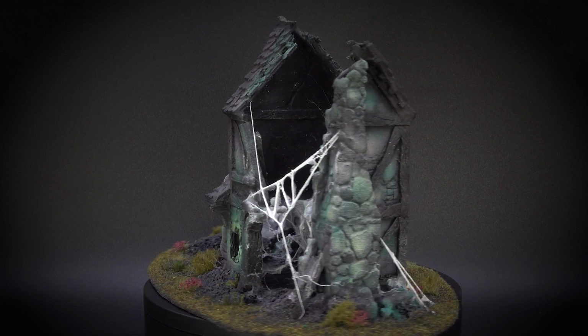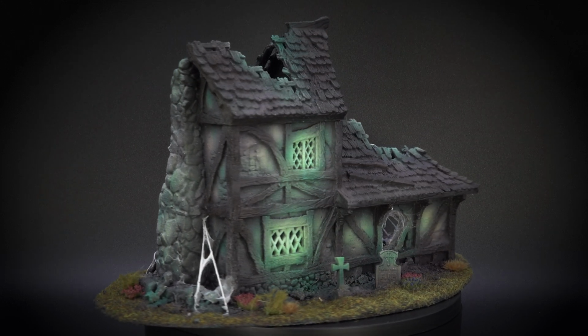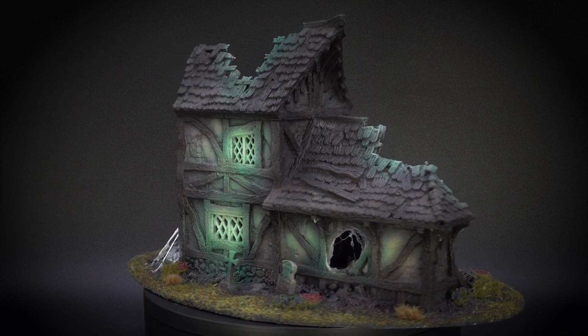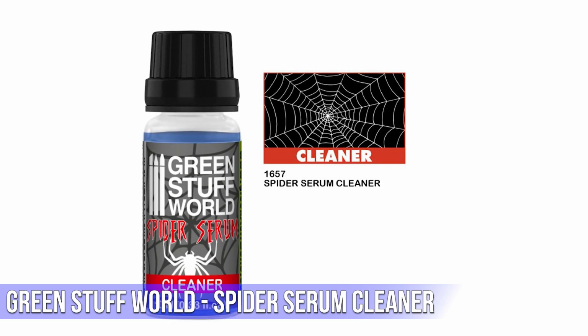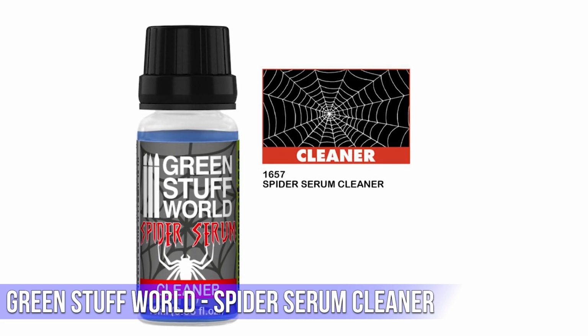Yeah. And it's dead easy to clean up. Bit of isopropyl alcohol. Green Stuff World manufacture and sell a cleaning fluid as well, so you can run this through your airbrush and get all the spider serum out of it. I didn't go with it. I just used isopropyl alcohol, which seems to clean up any form of stuff that you ever throw through your airbrush. So you could probably save yourself a few quid there.